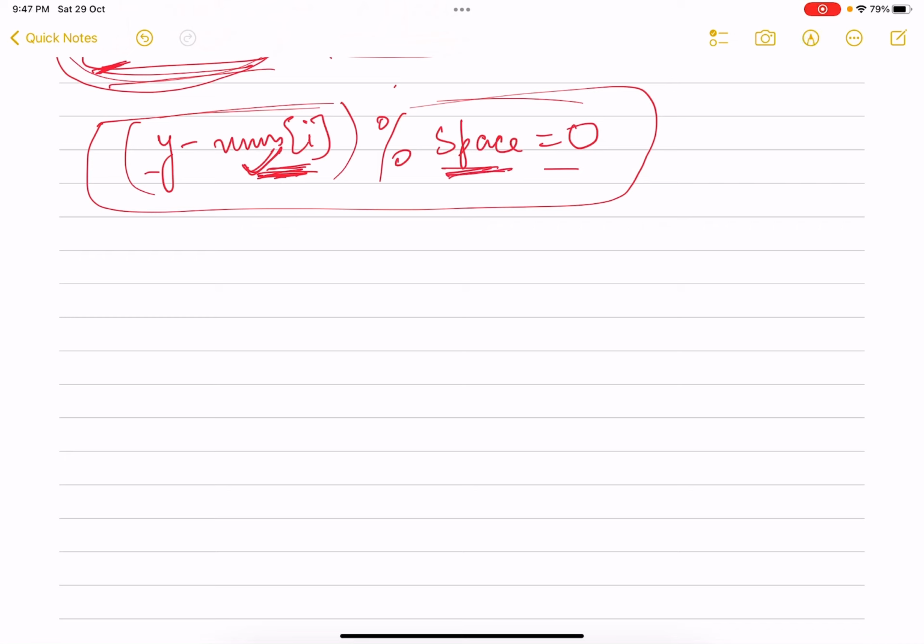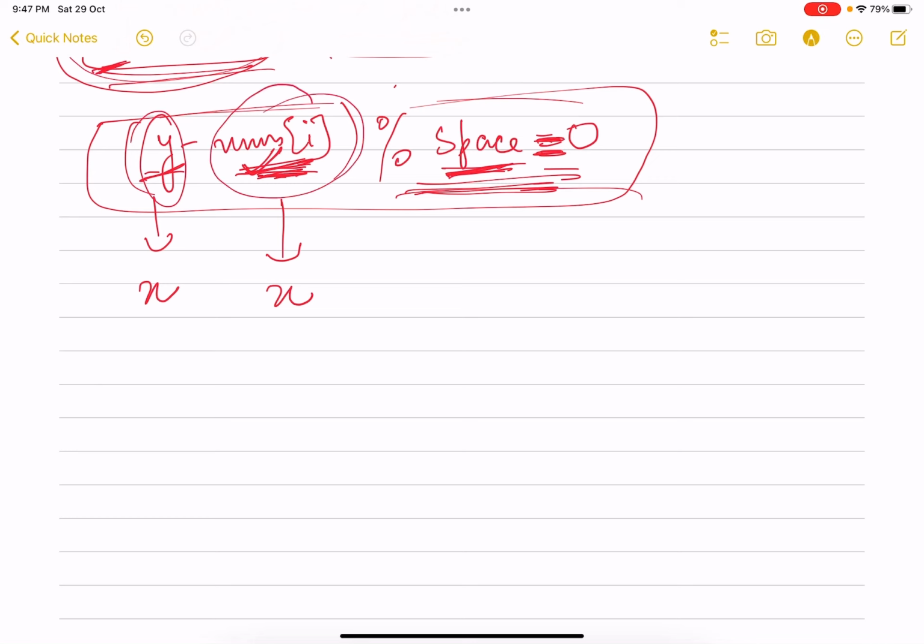Now what I can do is, suppose I take mod of y with space and I get x, and again if I take mod of this number with space and suppose I get x, right, then don't you think this equation will be satisfied, right? You are taking mod of two numbers. For that to be equal to 0, mod of first number and mod of second number should be equal when I take it from a particular given number. If suppose this is x and this is y, then this equation can never be satisfied, right?